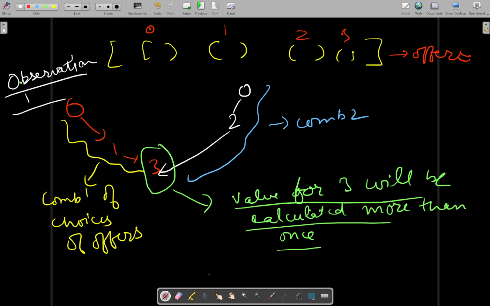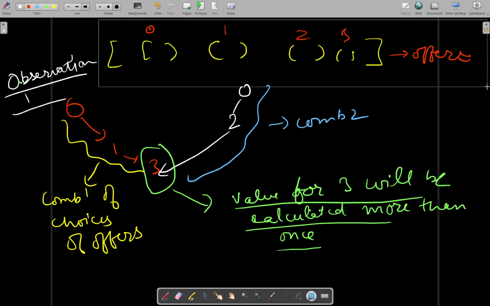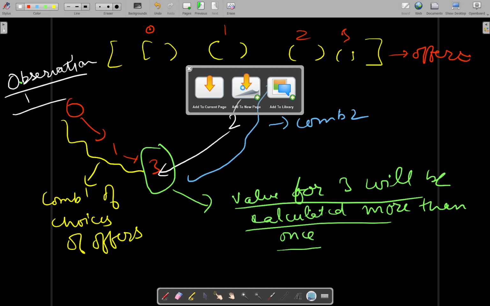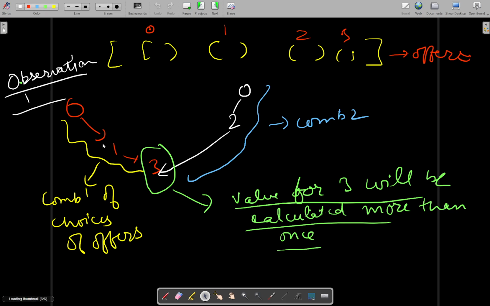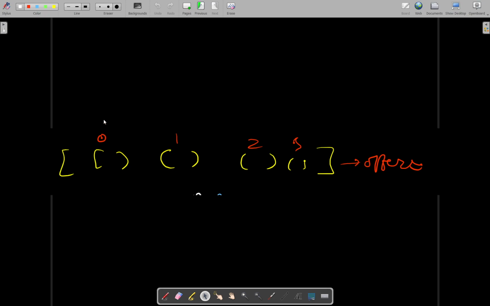Now let's quickly move to the other observation, and let me copy this dummy input. And what were the choices that we were making? 0, 1, 3. Let's consider the choices 0, 1, and then 3.